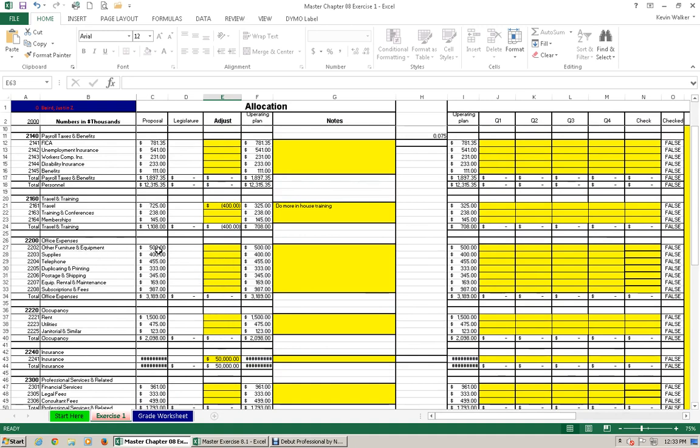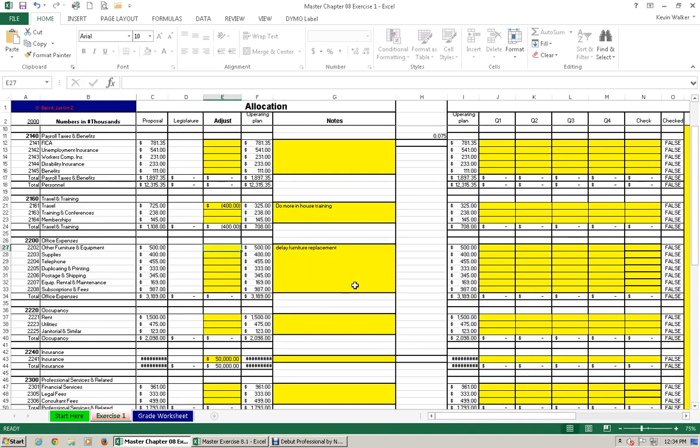You see they're spending $500,000 a year budgeted for office furniture and expenses. Well, let's just say that we delay furniture replacement, for example. All right.